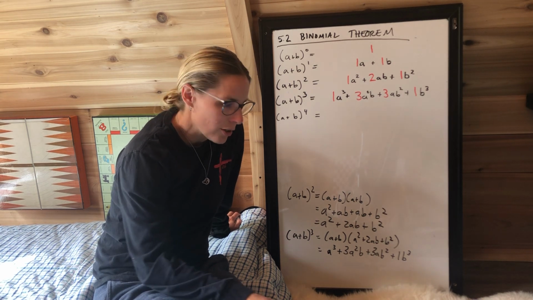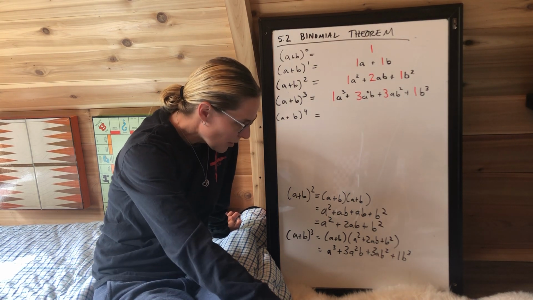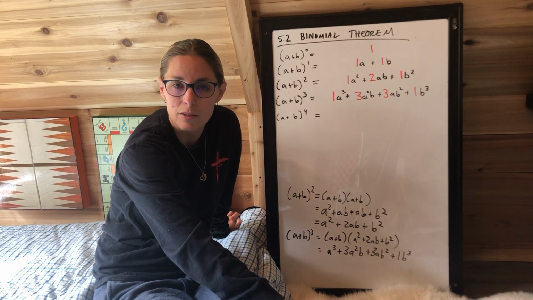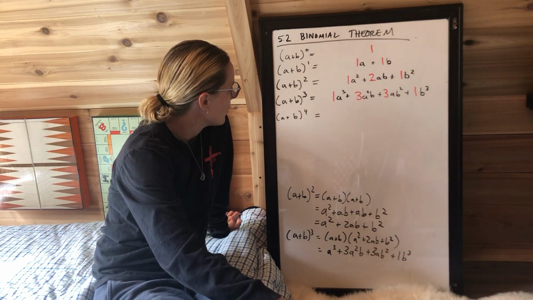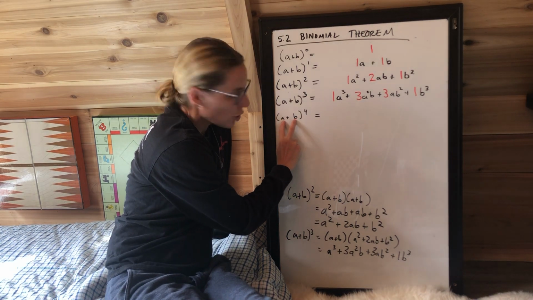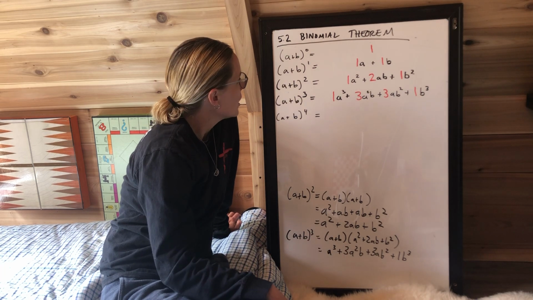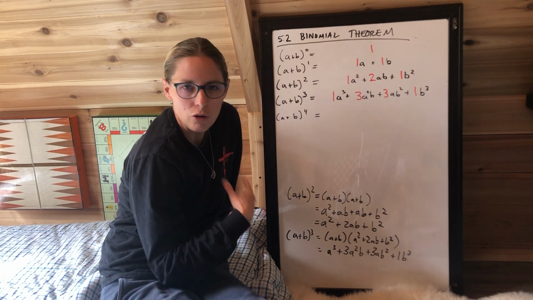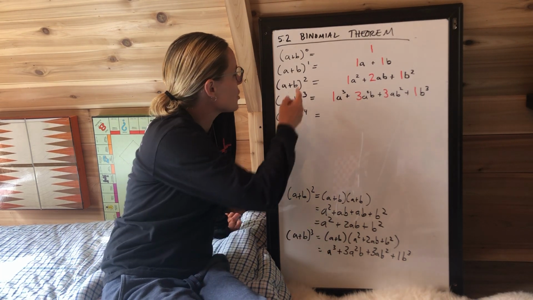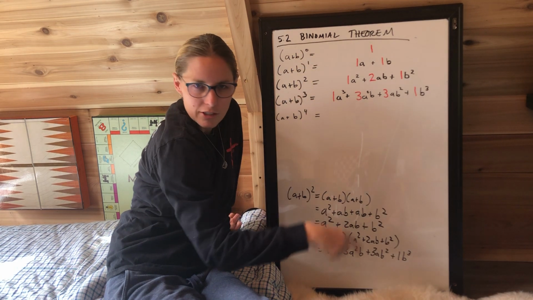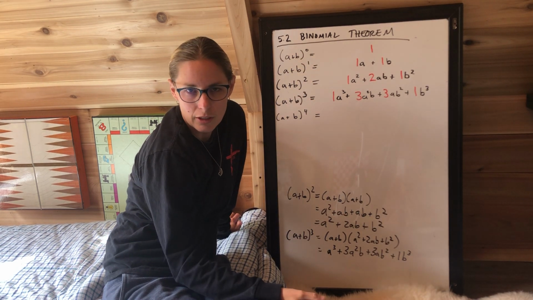Okay, the binomial theorem is going to look like this. The binomial theorem is basically a theorem that allows you to expand binomials. That's why it's called a binomial theorem. So a binomial is just two terms being added or subtracted. So we're going to take two basic terms, A and B, and we're going to add them together and look at what all the expansions look like. So the expansions mean if I have them to some exponent, and I'm just going to increase by 1 each time, what does the answer look like?